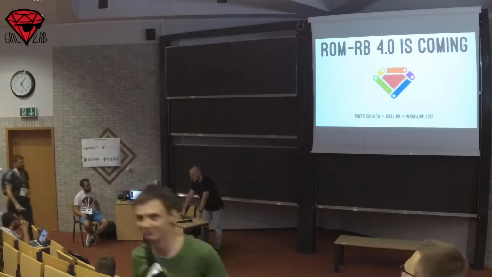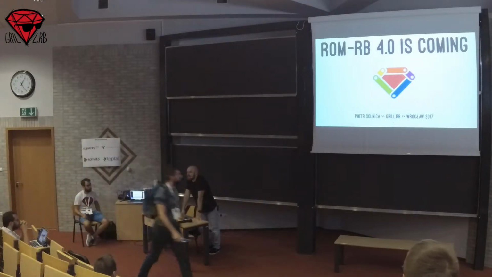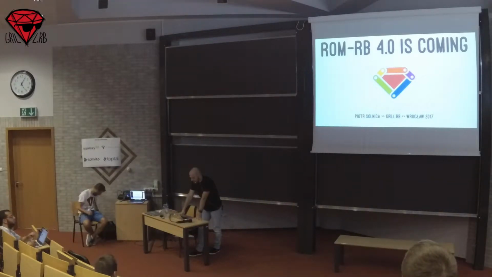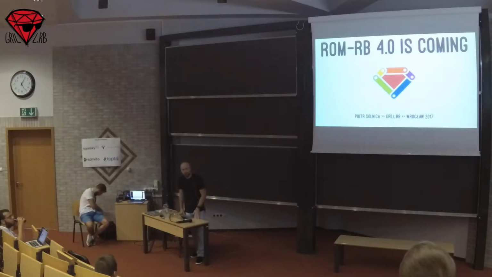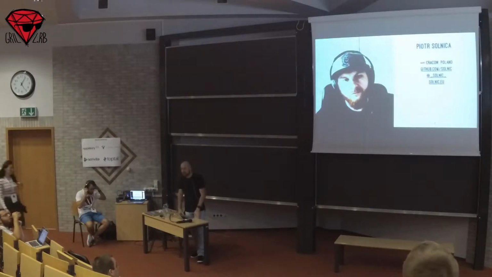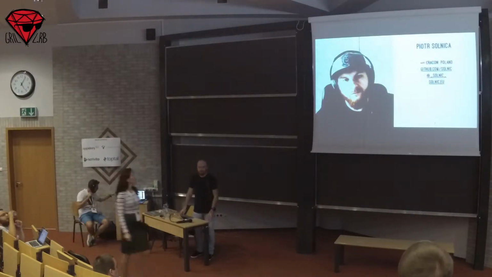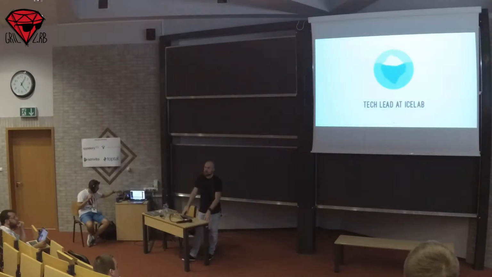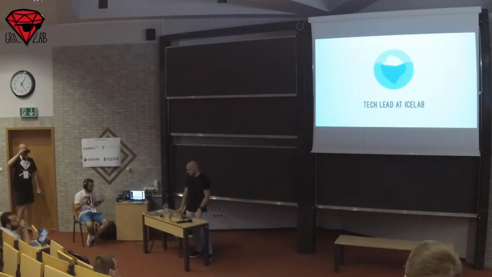Anyway, in 2012, I had a talk about Data Mapper 2. And so many things changed. So today I will talk about ROM-4, which is coming. And my name is Piotr Solnica. I'm a software developer from Kraków. And I work for an Australian company called IceLab. We're a Ruby consultancy and a design consultancy as well.